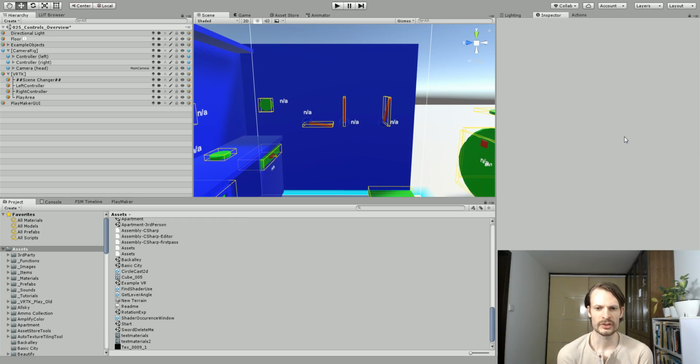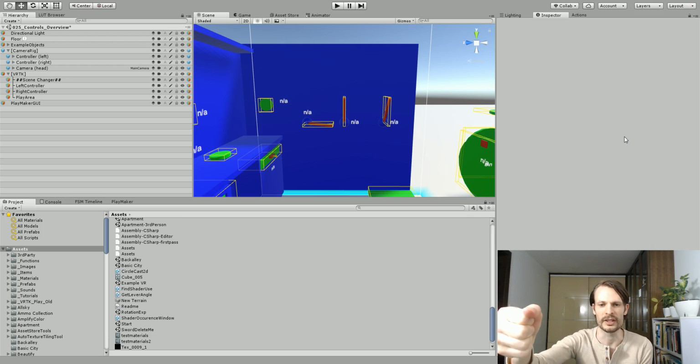Today we're going to be looking at a new little Playmaker script that I wrote that gets the lever action angle. So it gets the angle of a lever when you pull it in VRTK. Once we have the angle, we can use that angle in a float compare and use some different actions. So if the lever's up, then this happened. If the lever's down, then that happened, and so on and so forth. It's a pretty specific use case, but I had a request in the Playmaker forum.